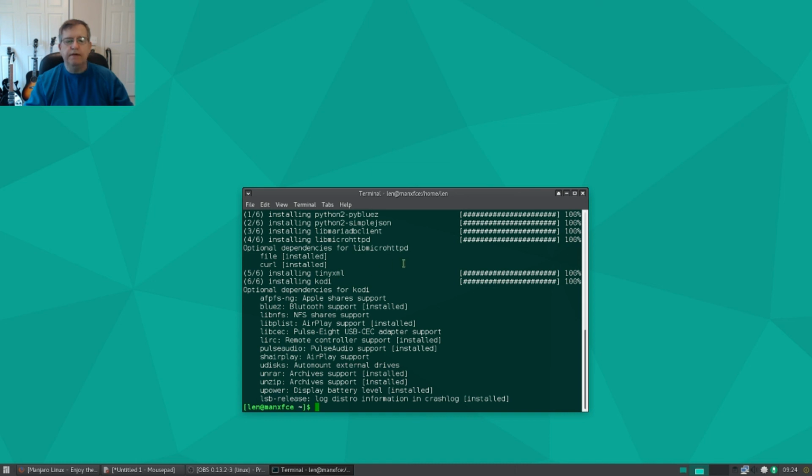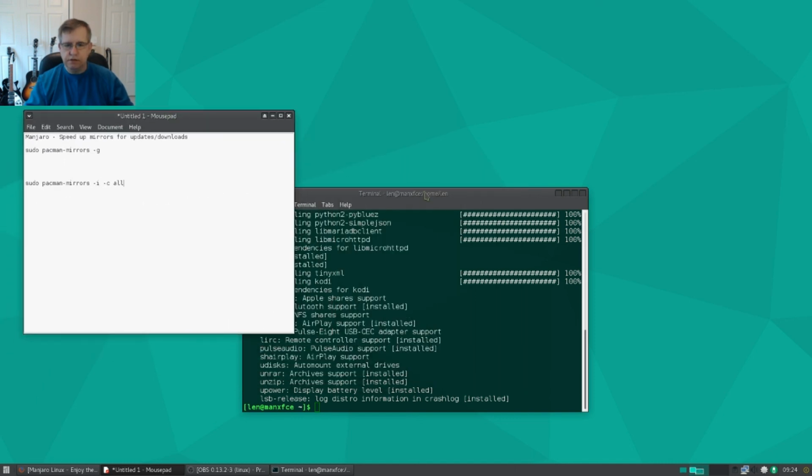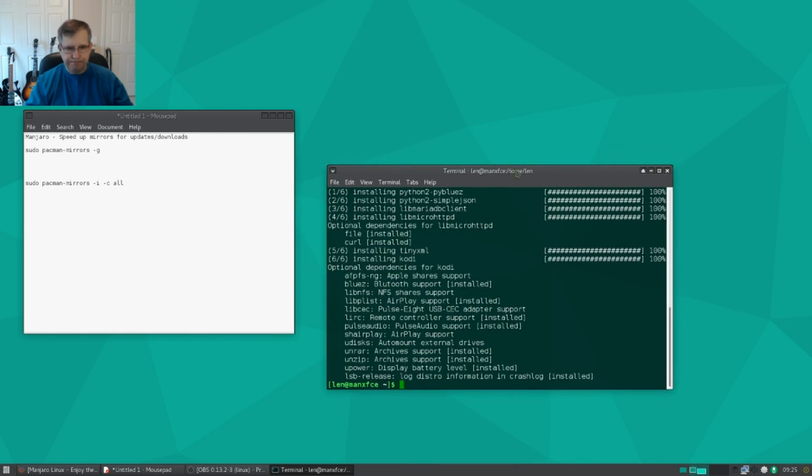It's a great way of setting up your mirror list. But as I said, there are two ways of doing it. One does it for you, and the second one gives you complete control in the selection process, selecting the mirrors that will work best for you. So guys, I hope you found this to be helpful. I certainly did, and it's done wonders for my download and update speeds. So again, this is Manjaro. For Manjaro, there is no faster way to develop a custom mirror list for your particular situation.